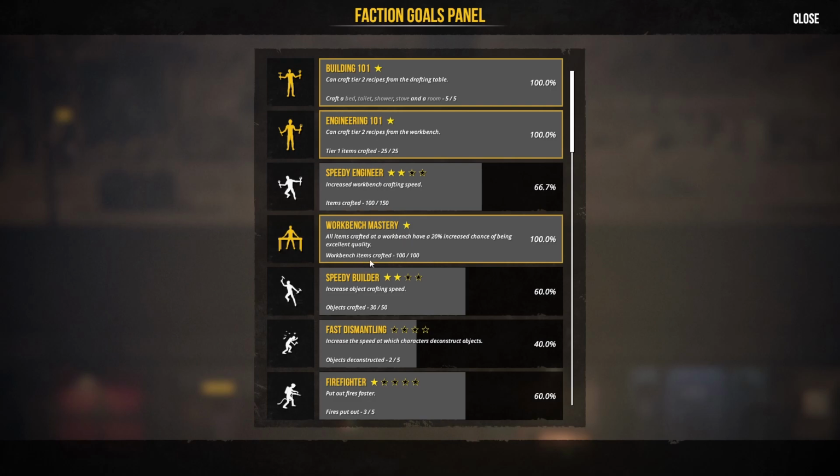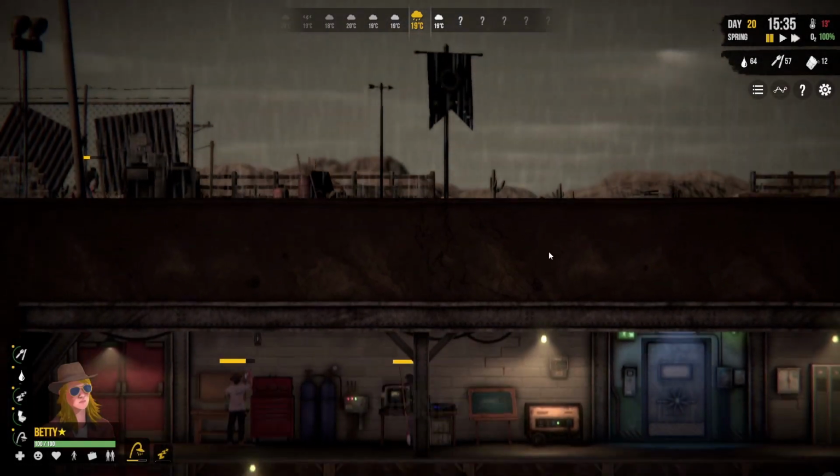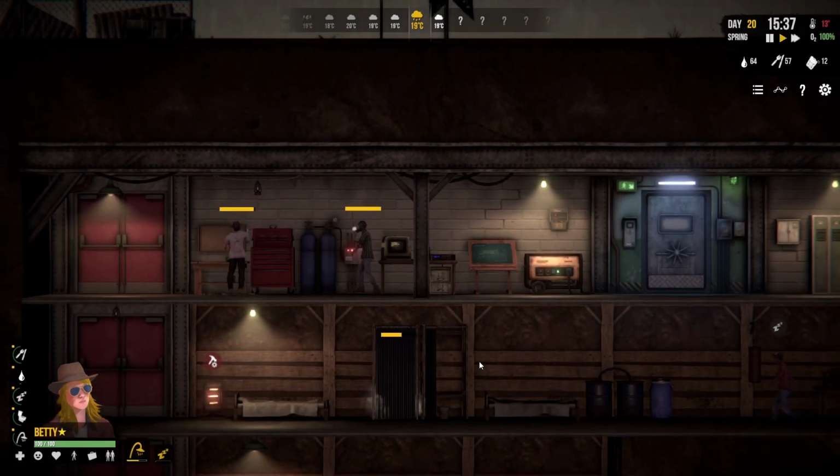Yeah, we got to, what was it, 100 items crafted. That's quite a lot. That's quite good indeed. Okay, there we go. So that's another thing ticked off. And that's quite a handy thing as well. That's quite a good thing. So there's a 20% increased chance of all the things we make being excellent quality. That would be very good indeed, wouldn't it? That would be quite nice. Right, okay, here we go.